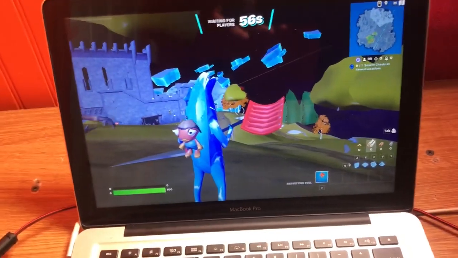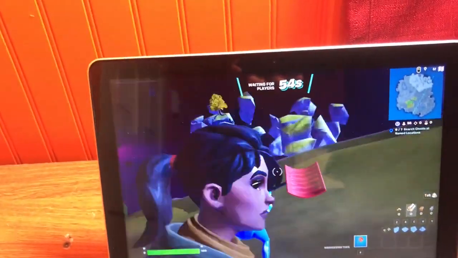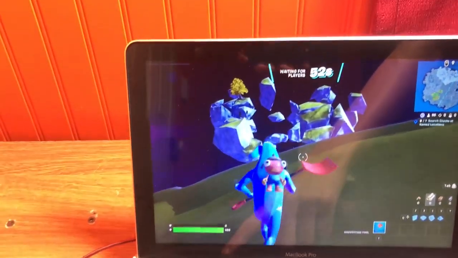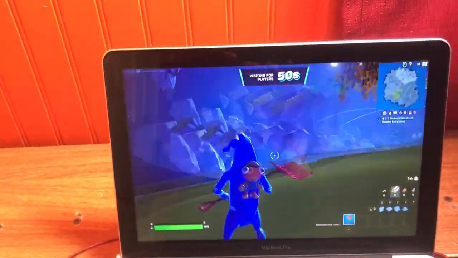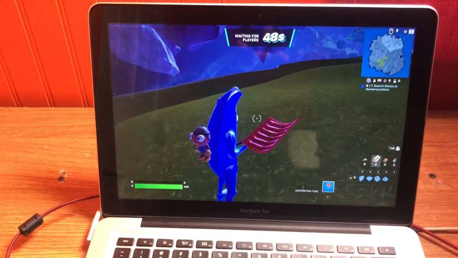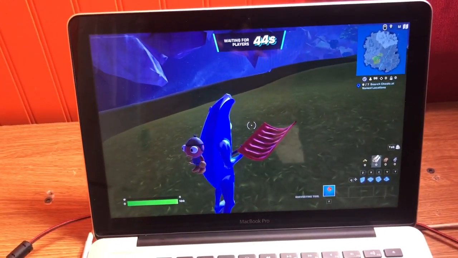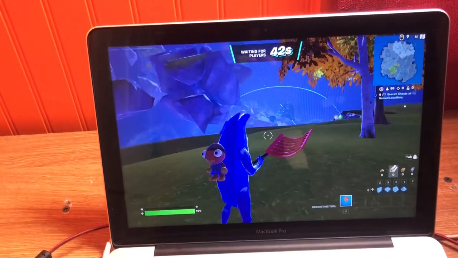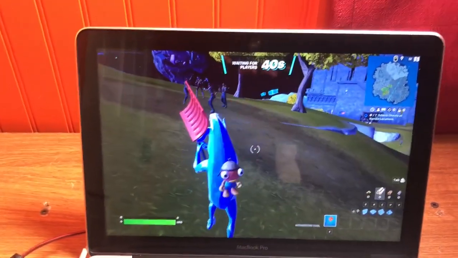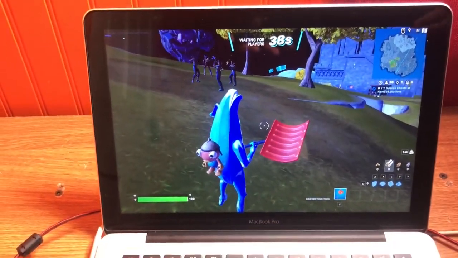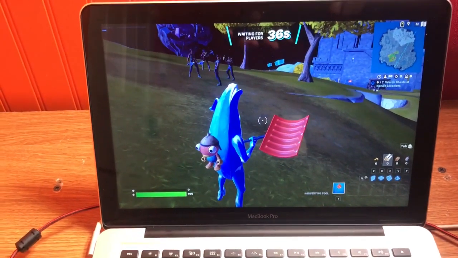It's time for Fortnite. This game goes from unplayable, because it's a Mac, to playable in a pinch. It's not the greatest thing ever, but I have lower standards than other YouTubers. I could look at a 4 FPS game and say it was playable in a pinch, because, you know, you gotta do what you gotta do sometimes. So I could definitely play this. It's definitely better than some random $50 Walmart laptop.